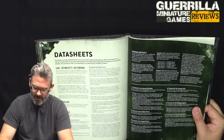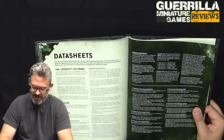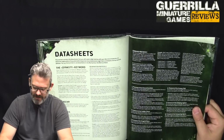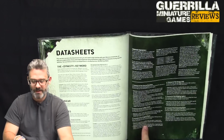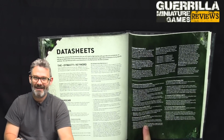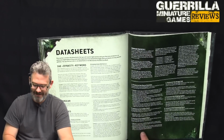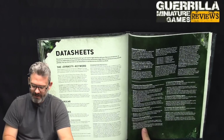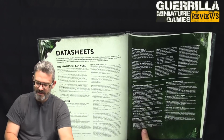Protocol of the Vengeful Stars, Directive 1, each time a model in this unit makes a ranged attack, on an unmodified wound roll of 6, improve the AP by 1. But remember that won't stack with Mafrit, because its ability doesn't stack with anything else. Directive 2, each time a model in this unit makes a ranged attack that targets the enemy within half range, the target does not receive the benefit of cover.